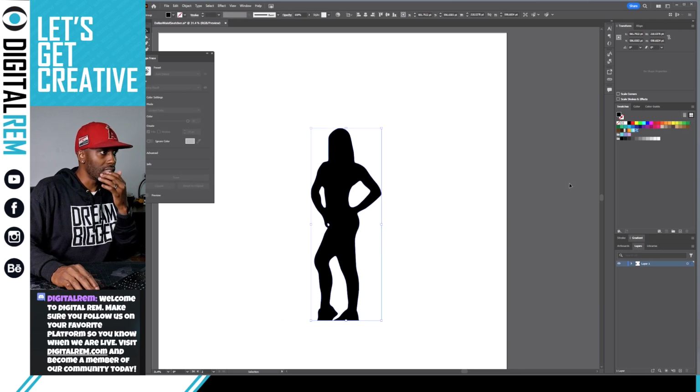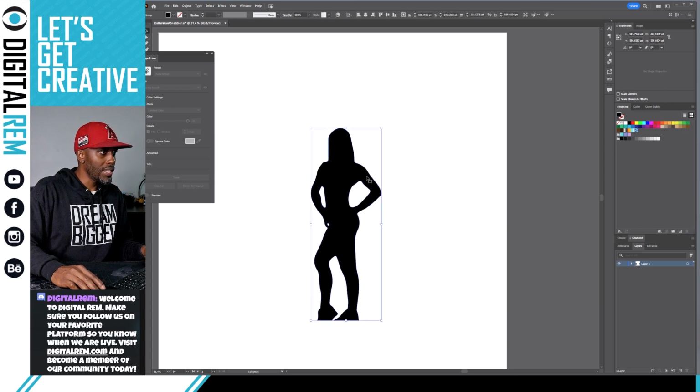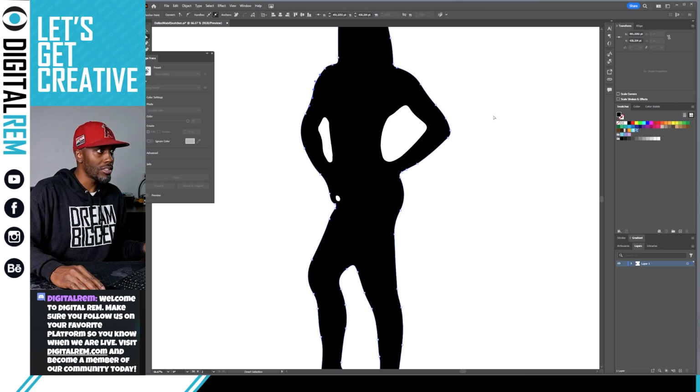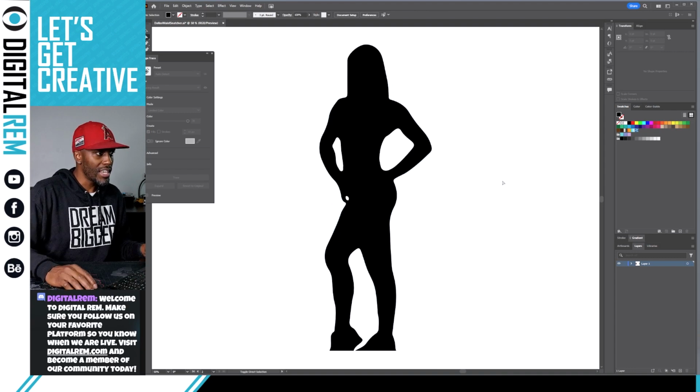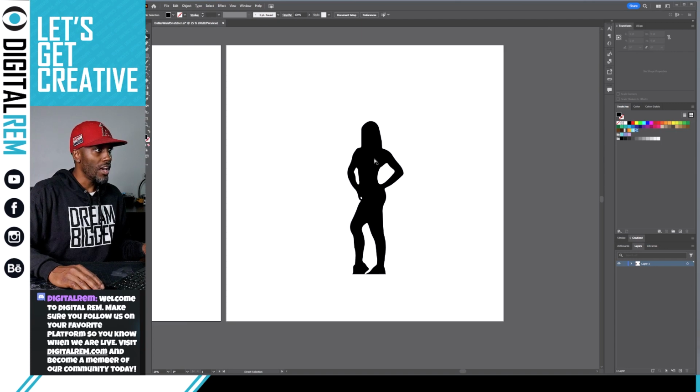And our threshold in this case, and you can hit expand when you get it to where you like, right? And once you expand it, you have your shape. So your vector shape is essentially a shape now. All of these shapes are made up of curves or points on a curve. You see? You can pull that out. It's a shape. It's not based on a pixel. So you can edit the shapes, make this shoulder a little bigger or something like that, even though that looks crazy. But make the shoulder a little bigger, whatever the case may be. And that'll be your actual graphic, right? So that'll be your vector graphic.